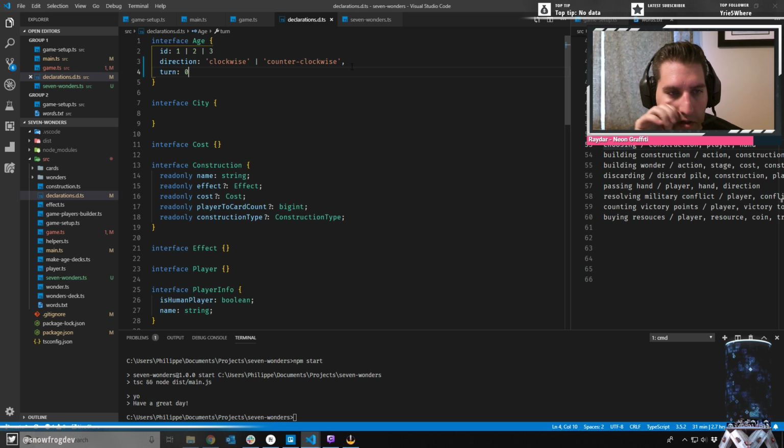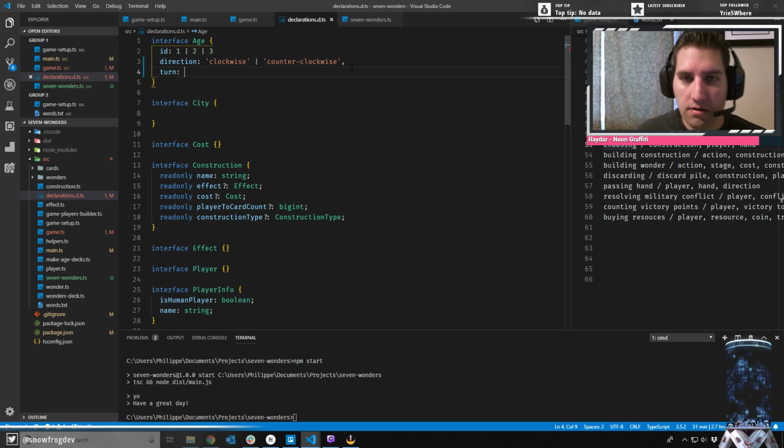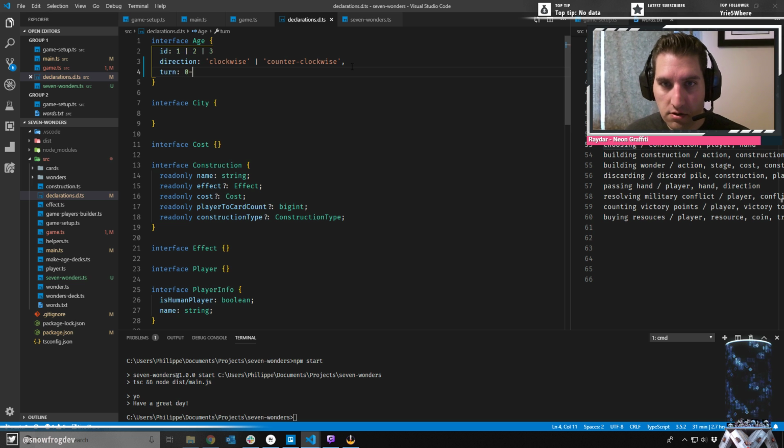But yeah, it'd be cool if you could do like turn 0 to 10 or something like that. But I stepped the first turn, so the first turn equals 1. 1 plus 6 equals 7.